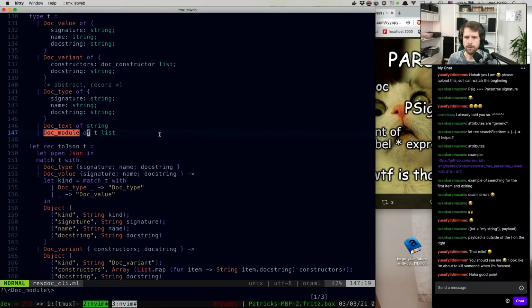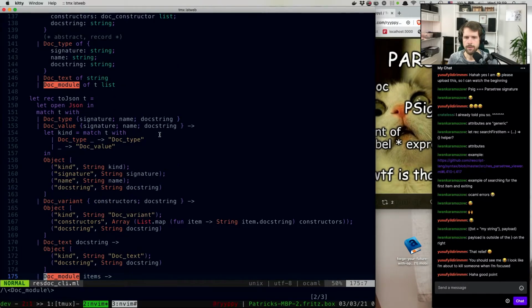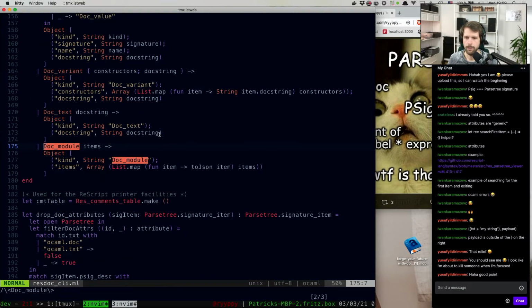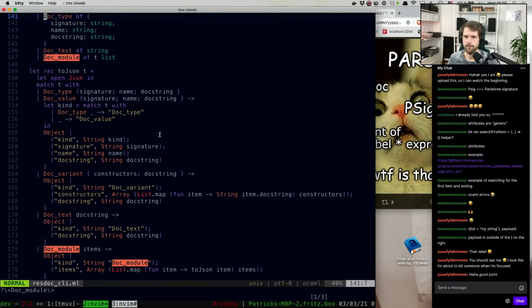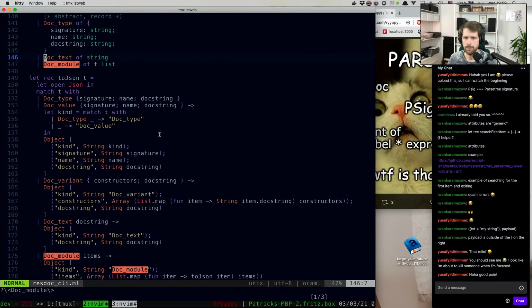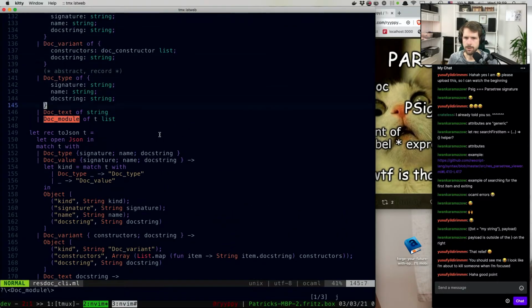We have our doc module of t-list. Oh, I already accounted that in the model. We will have some arbitrarily nested structures in there. But they also should have some kind of information, so this is not enough.